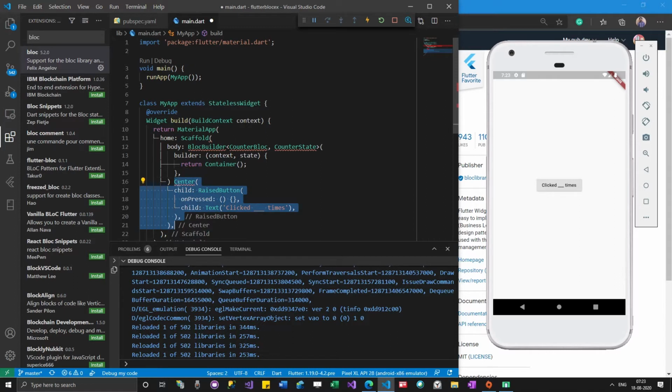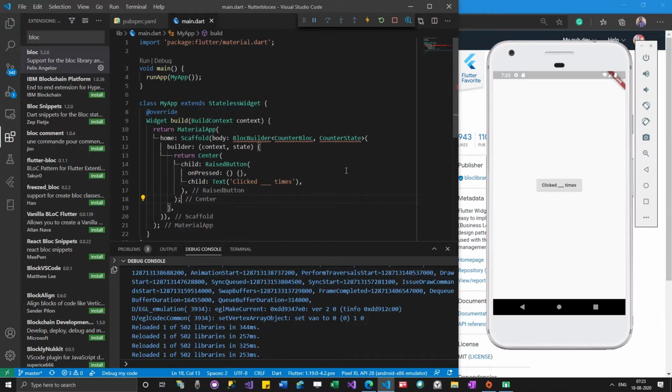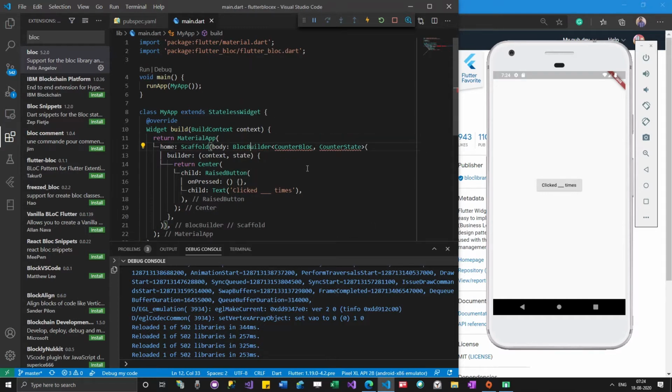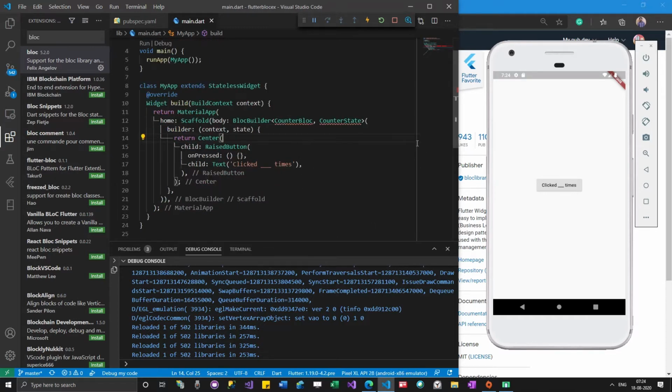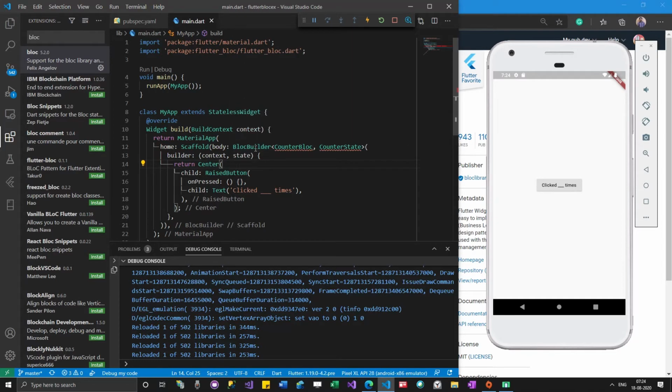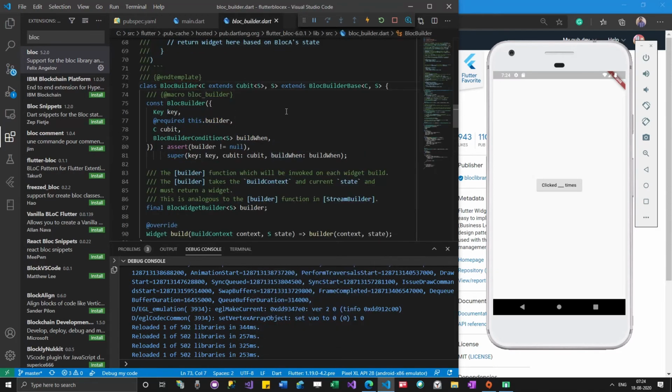You can see that some new issues appeared. So what I'm going to do is copy my code from here and add that to the return container, change this to colon. Now everything is almost fine, but there are some issues. Let's see what the issues are. It is asking for an import library, so I did it, and two issues have started to appear. So if you see here, block builder, let me go to definition.